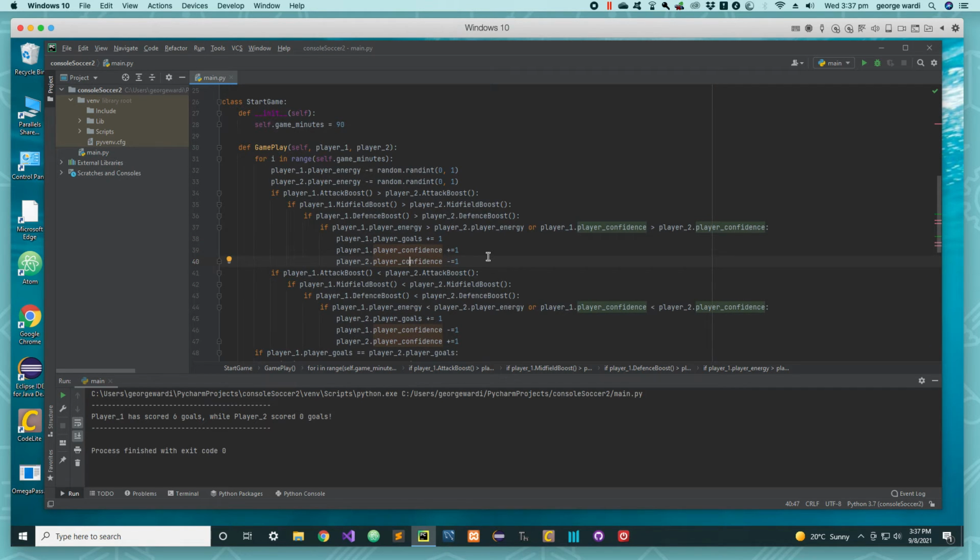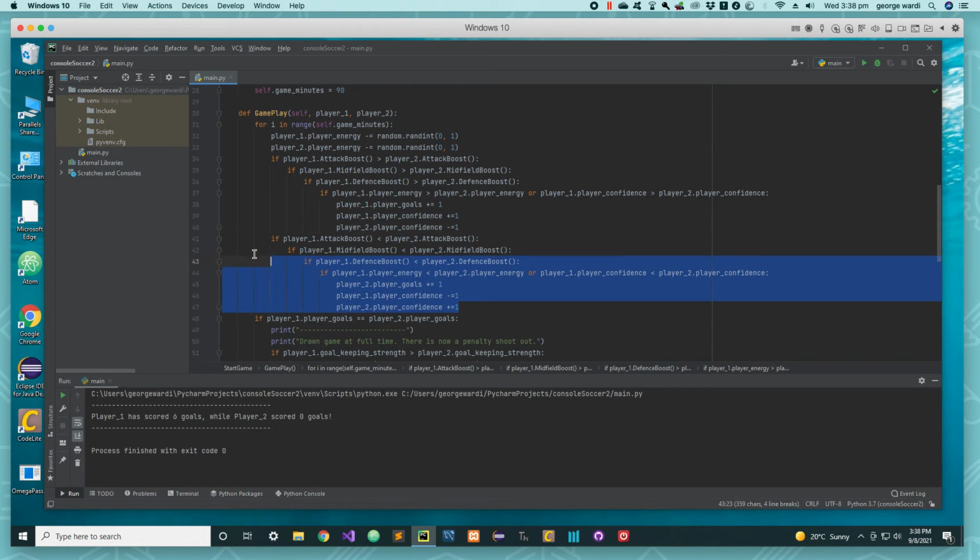Because, you know, if you score the goal in a soccer game, you'll probably have more confidence, and if a goal is scored against you, you probably lose some confidence, okay? Now, this line of code is just the opposite. Instead of player 1 having greater values than player 2, this is if player 1 values are less than the player 2 values. So it's the same thing, but with the less than bracket instead of the greater than bracket. So exact same thing, but we just reverse it.